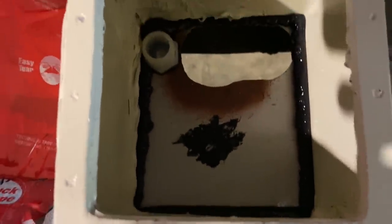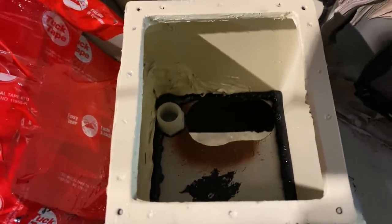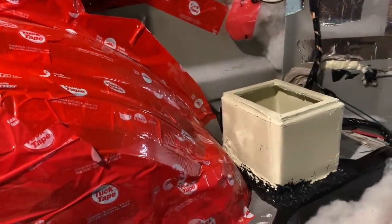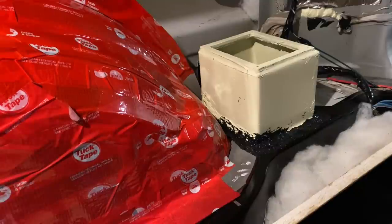So as you can see, I got sealant that spilled all the way on the inside, so I don't even need to get in there, which is perfect. So that looks great. And that worked out really well. I just put some sealant over top of everything as well. So that thing's in there really good. So next up is running some fuel line through there. So I guess I'll run the fuel line through it right now.